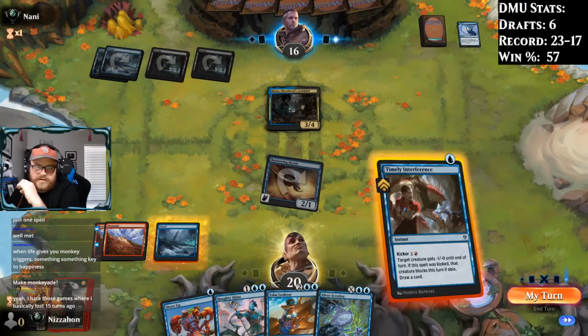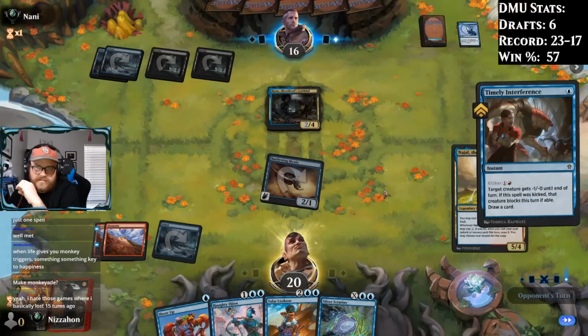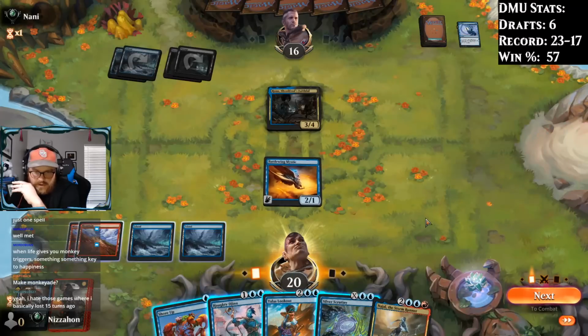That's a pretty good card. So we are just going to fire off our own Timely Interference now, just like they did a minute ago. Desperately need to find more blue mana. There it is. How big are you right now? You're 1/4. You decrease the cost of my spells.